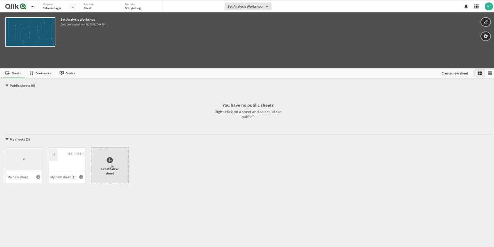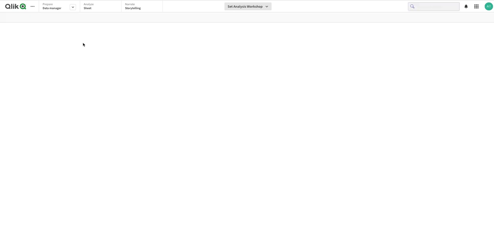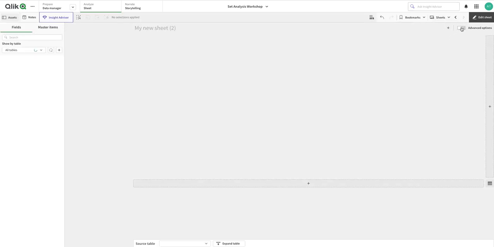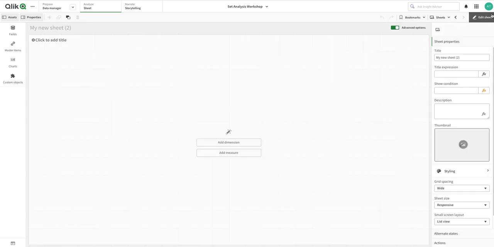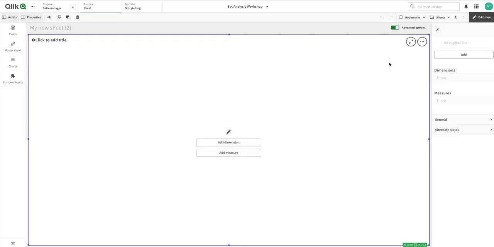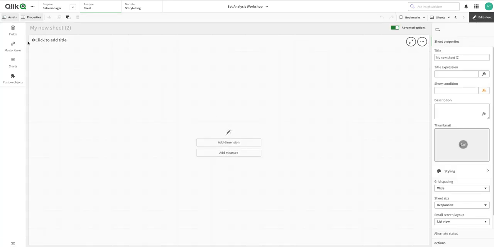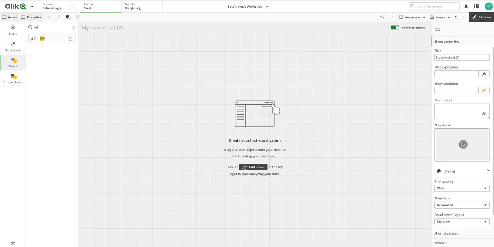If you're stuck, I'm just going to repeat that whole thing again quickly, and then we will move to the next part. I'm going to click on create new sheet. There might be the advanced option not checked, so I go to advanced options and click on edit. I'm going to delete this chart and add a KPI chart.